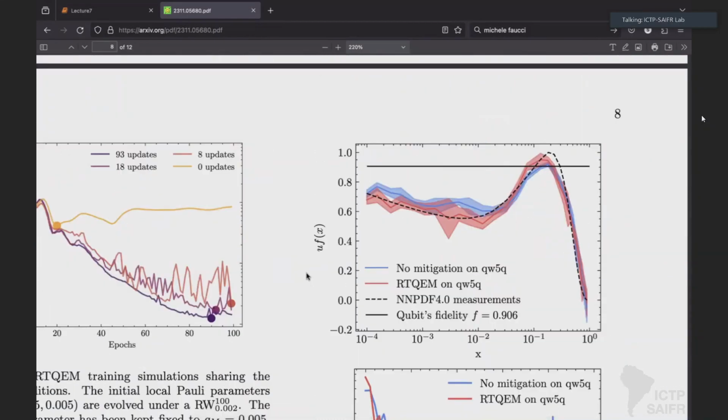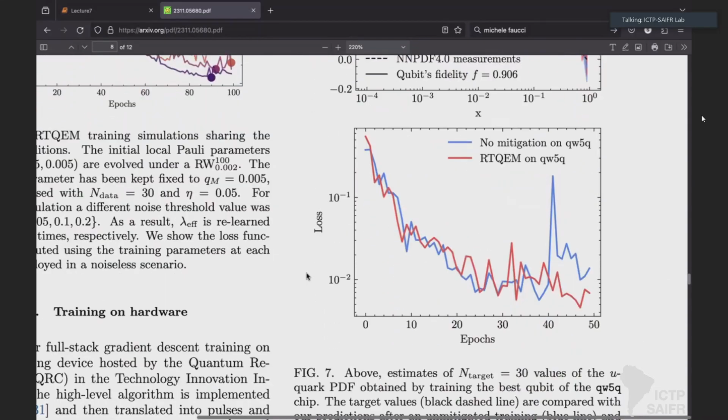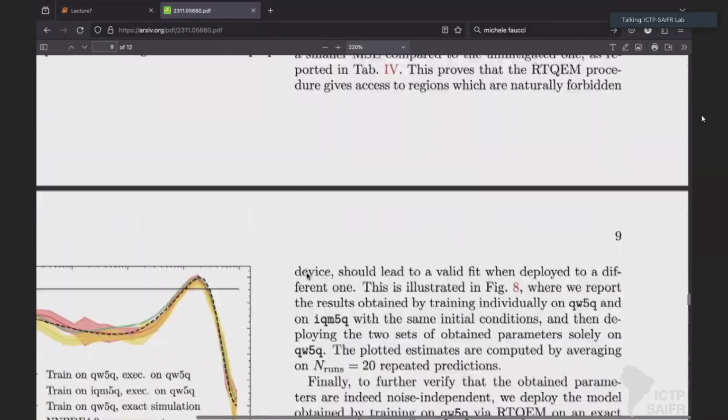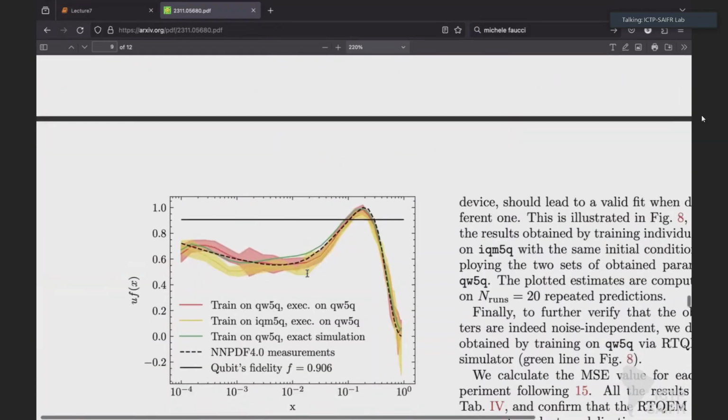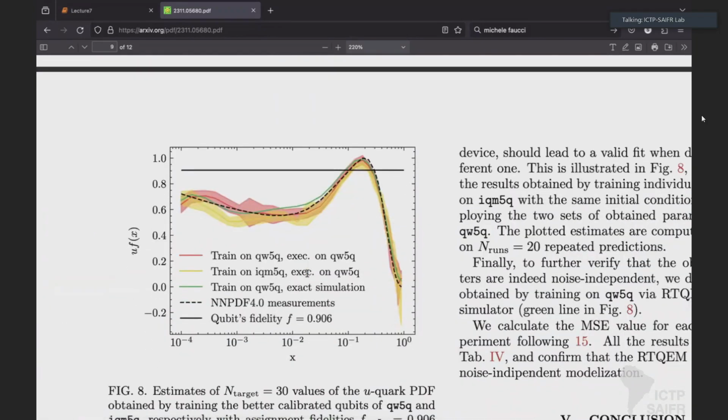Go up, okay. The blue line, this fit is not amazing, but the blue line is the one with noise without mitigation, and you can see it's below the black line, which is a sort of quantification of the noise, which is the qubit fidelity, but in the end, some way to compute the noise of the lab. And if we go to better trainings, so longer trainings, you see the plots are much better. And these were obtained by doing real-time quantum error mitigation on a real superconducting qubit.